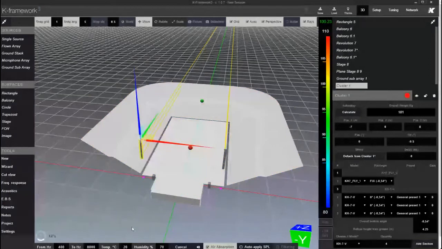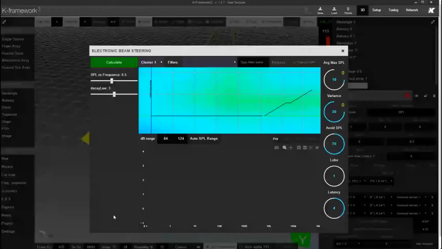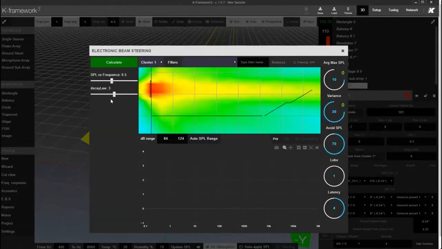So we click EBS. Let's wait a second that you finish the mapping. Okay. We open the EBS page. And here we have the possibility, like on each focus, to decide what's my best setup. We are trying to reduce as much as possible the options, leaving obviously all the capabilities of the beam steering. But basically, at the moment, we just have these two parameters.